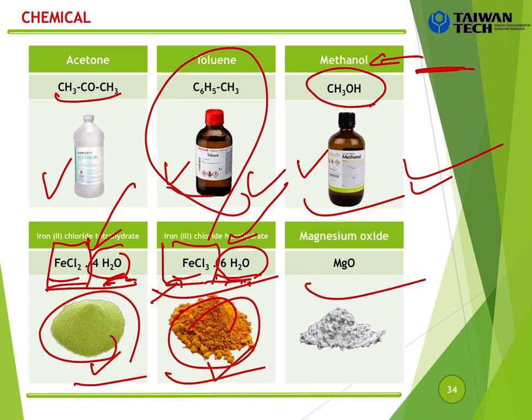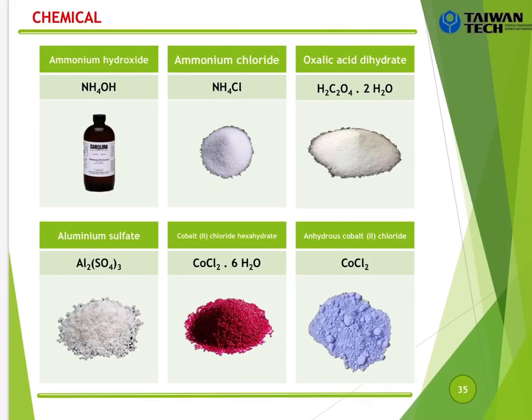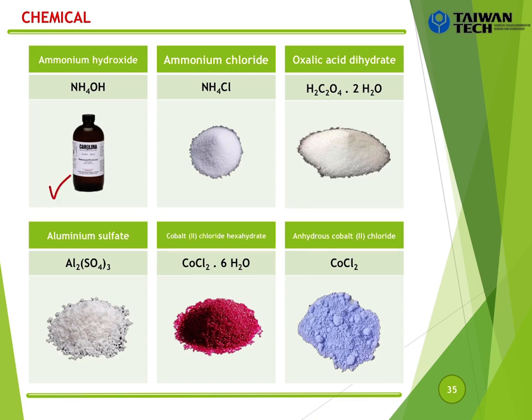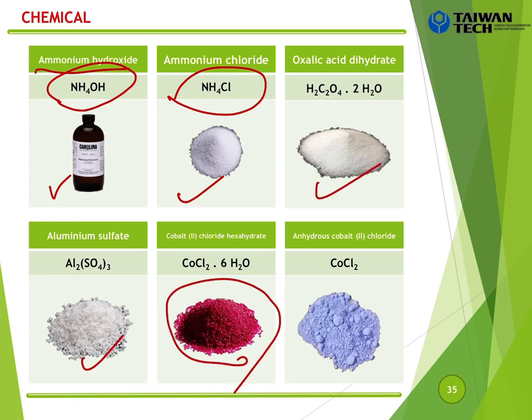And this one you have the MgO something, okay. And you also have this solution, and this one the smell is not good, right? So I think you know what's in this one, okay. You go to the restroom, you can feel this smell. Maybe it depends. Maybe the restroom is really clean and you cannot feel it, right? Okay. So this one is ammonium hydroxide, and this one we have the salt of this one, white color. But when you dissolve in water, it becomes transparent. Okay. This one also, when you dissolve in water, transparent. This one also. And this one, when you dissolve in water, you have this color.